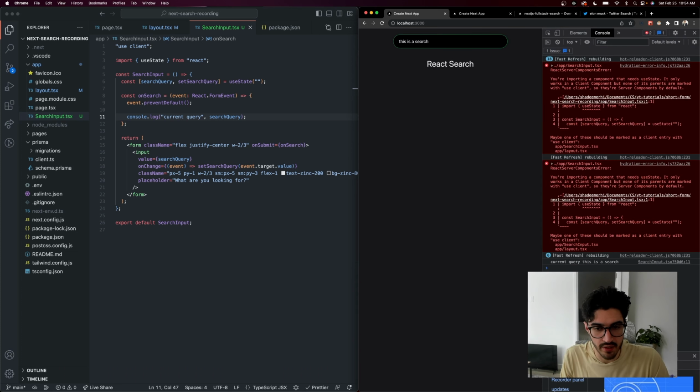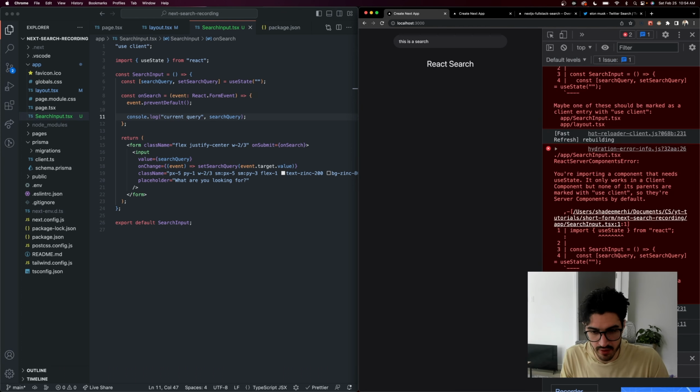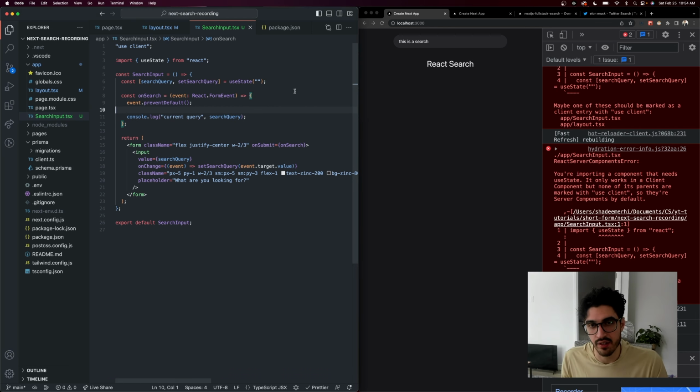If I press enter, you can see in the console that this is a search is there. And so now we want to essentially URI encode this and add the %20 character into all of these space values so that we can actually put it in the URL, because we can't just put this in the URL as it is. That's not a valid URL string.